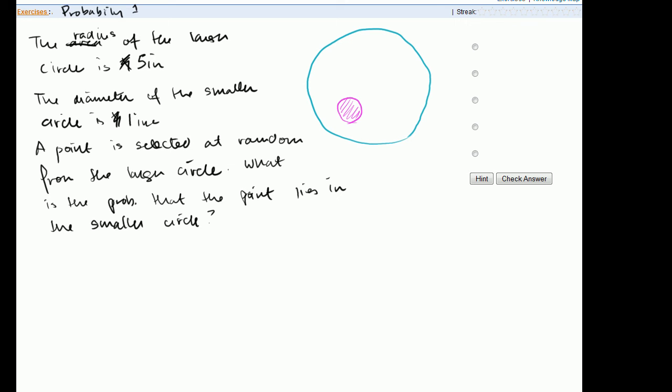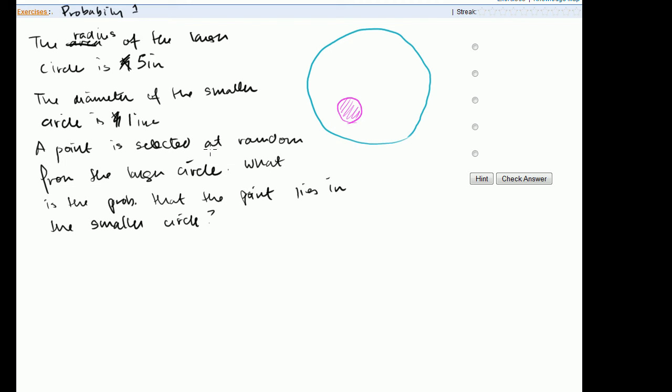So where I left off, I was very messily writing this third type of probability problem, where we draw a large circle in whatever color you like, and then we draw a smaller circle someplace on it. You can vary the size of the circles as long as they both fit. And then we give them some information about each of the circles so that we can figure out their area. So in that problem, we said the radius of the larger circle is 5 inches or units or whatever. The diameter of the smaller circle is 1 inch or whatever.